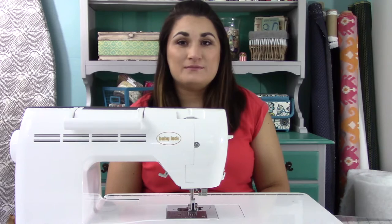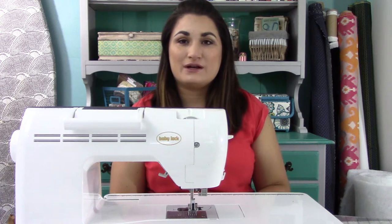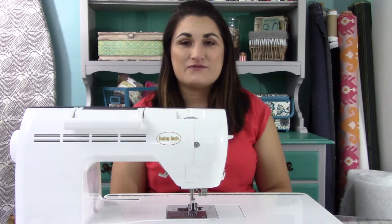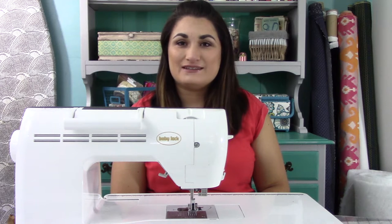All right, this is a fun block. When we put it all together, it will help complete that look of the log cabin that we were creating in the first month. It's really just a fun block. It all kind of works together once we get it all together. And once we're done, all you'll have to do is slap some borders on and you're done.